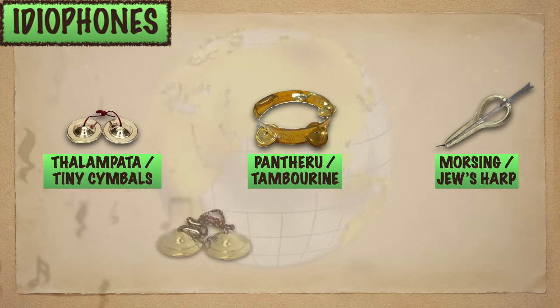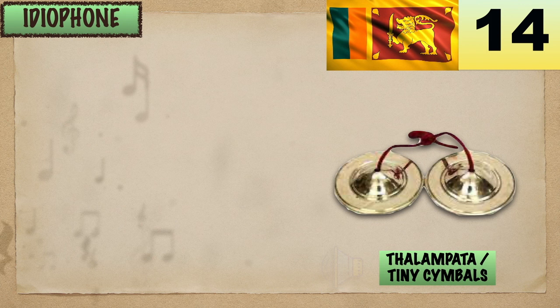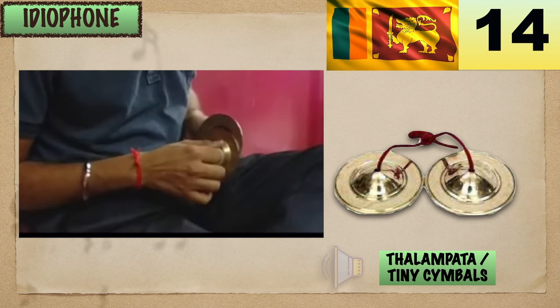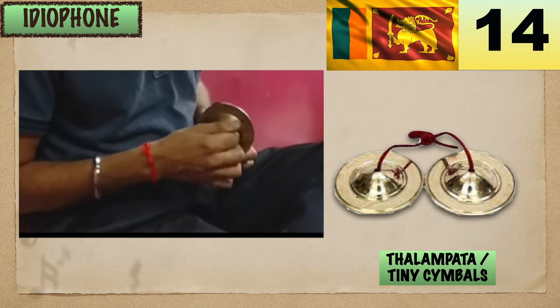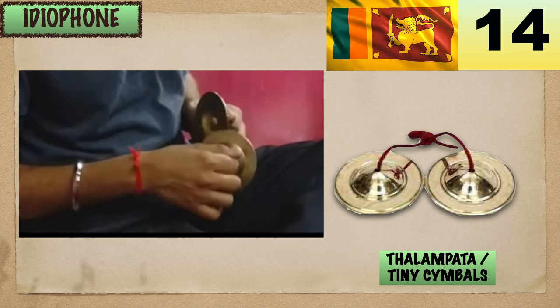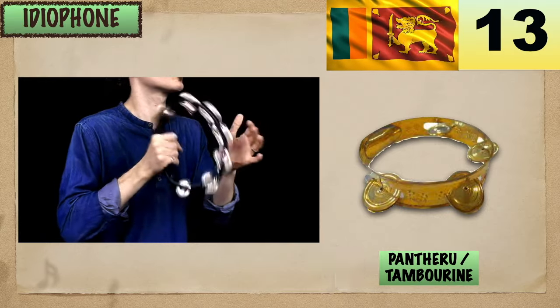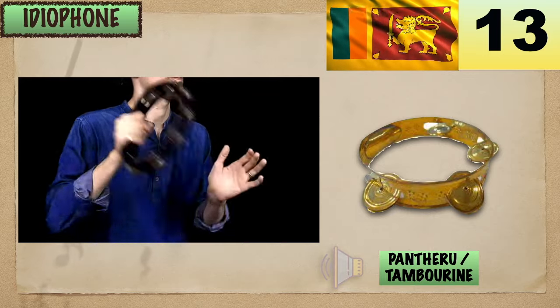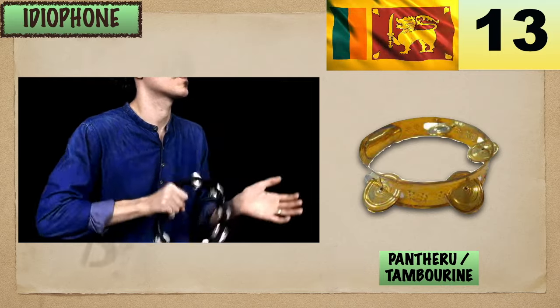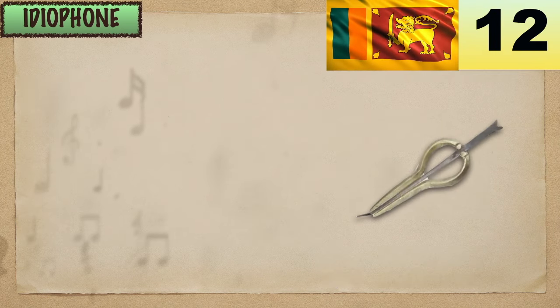Idiophones. Salampata or tiny cymbals. Pantheru, tambourine. Morsing or jew's harp.